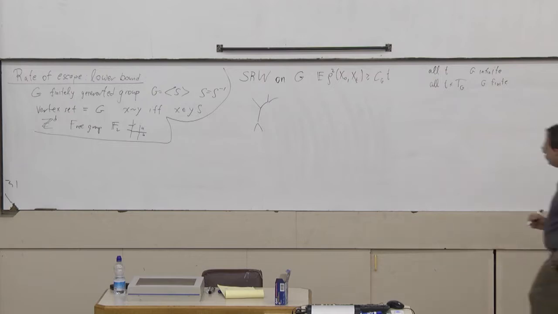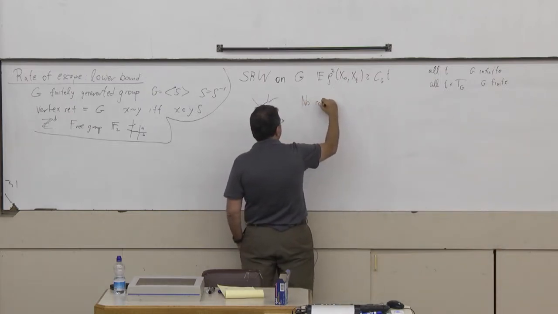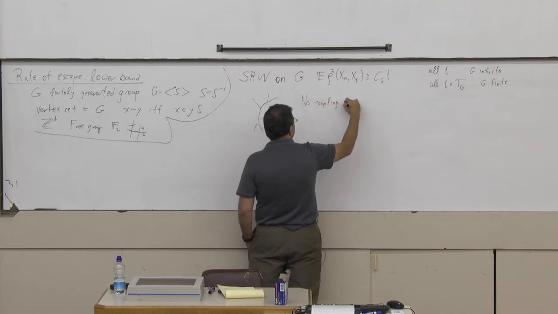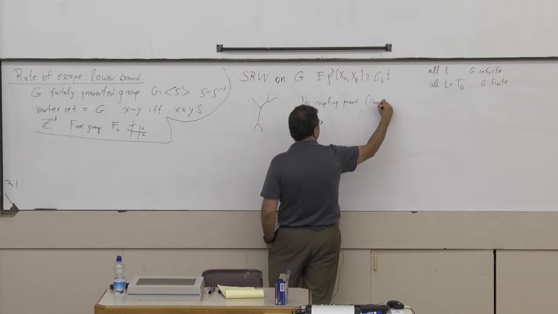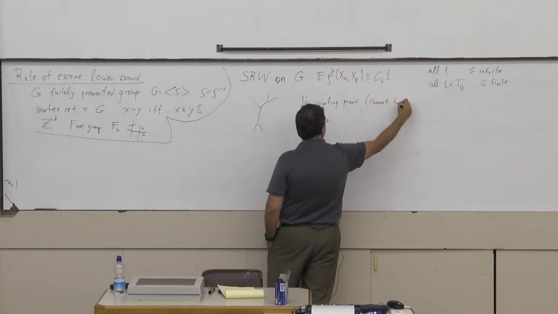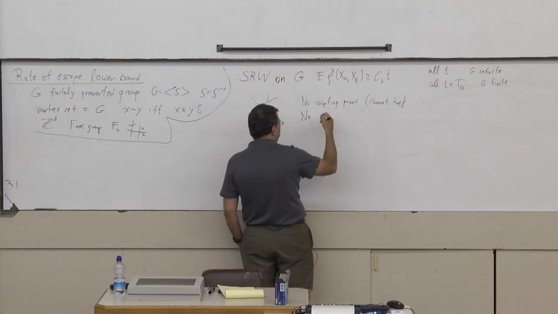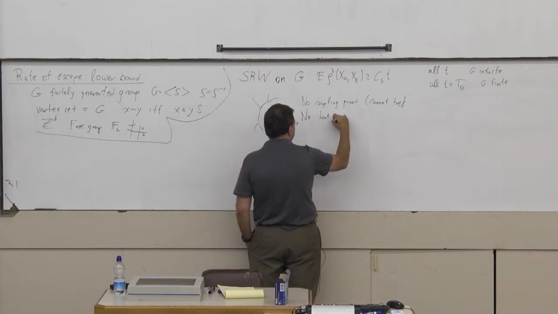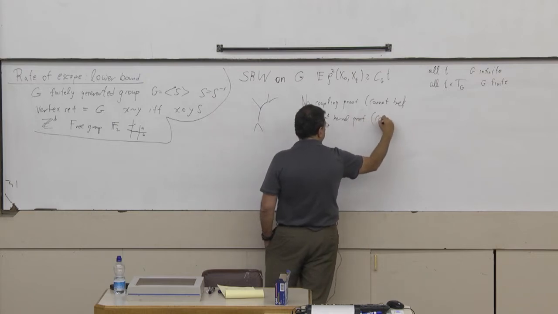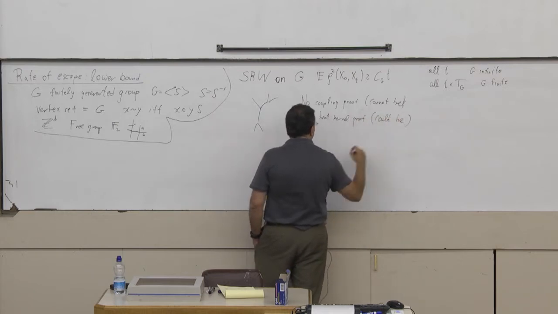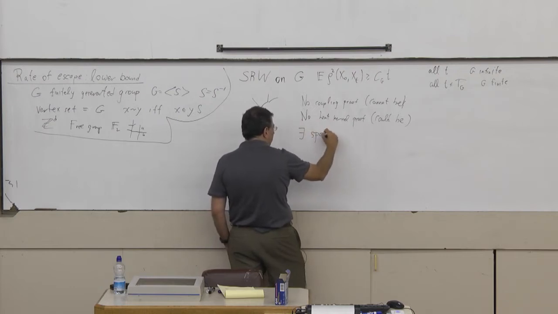So I want to say that there's no coupling proof, and also there cannot be. I'll explain what that means. And there's no heat kernel proof, but there could be. And the only proofs that exist are based on spectral embedding, and I'll make this precise.